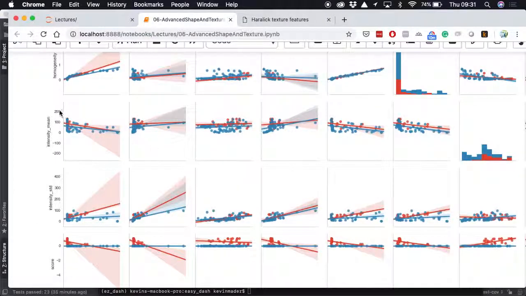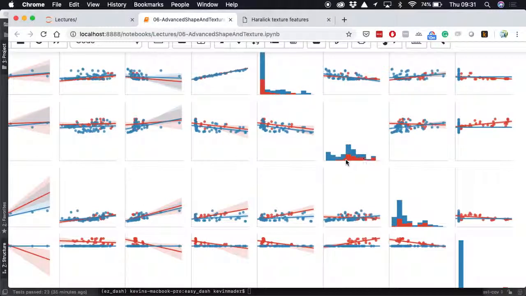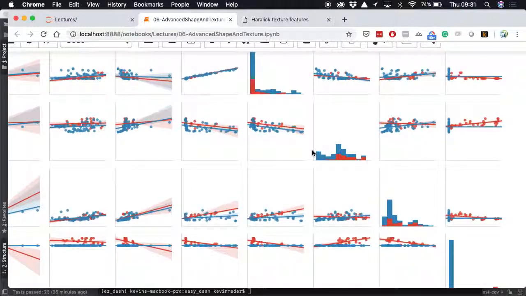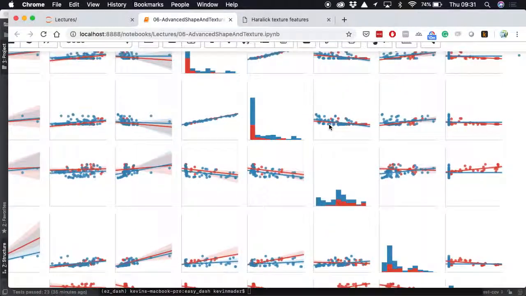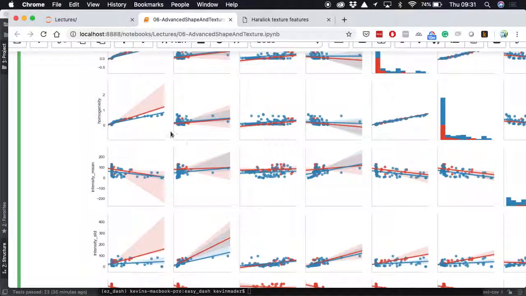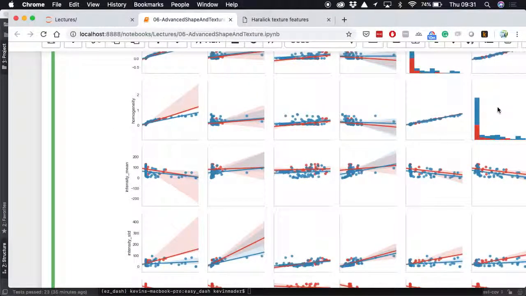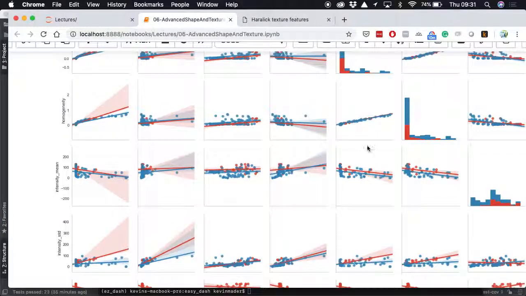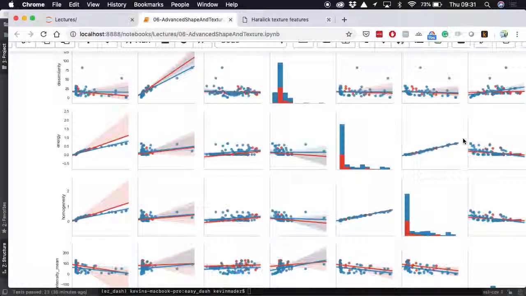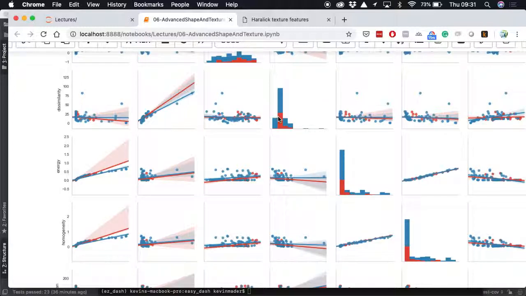Yeah, so intensity's this one. And so they overlap quite a bit. But if we start to look at other features, we can see that homogeneity is quite a bit lower in the brain region than it is in the normal part of the image. And by going through this, we can help come up with features that are more useful for figuring out which might be part of the brain and which ones are not.